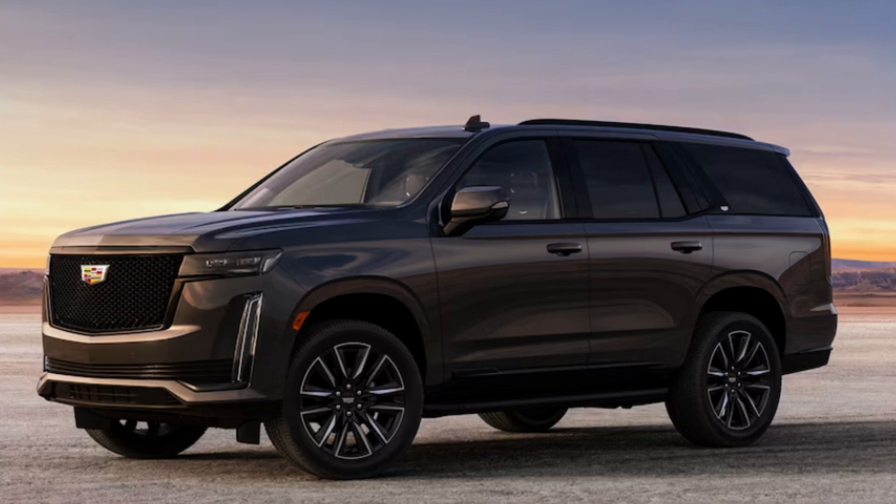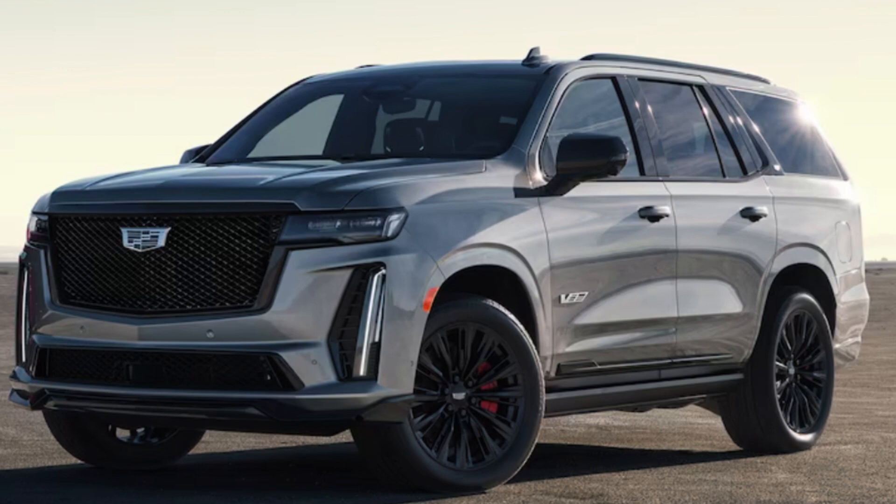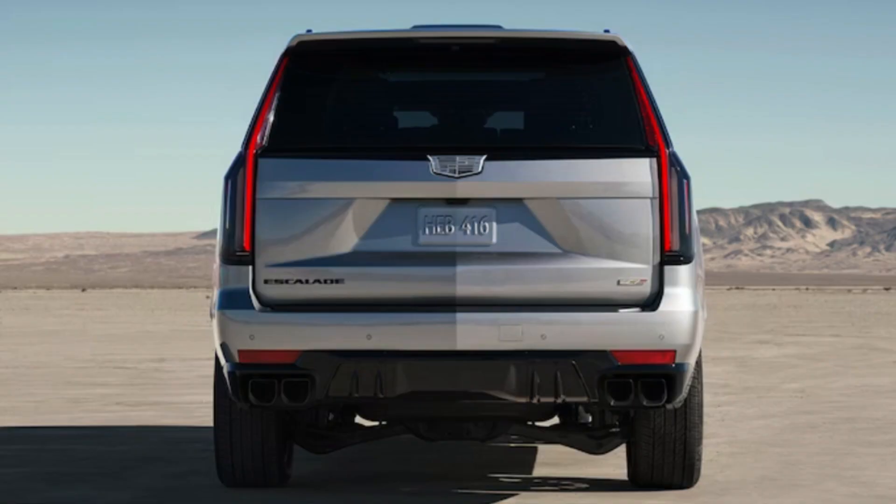All wheel designs are top-notch, but the exclusive V-Series wheels really take the cake. Available air ride adaptive suspension uses electronically controlled air springs, and available magnetic ride control reads the road 1,000 times per second for an optimally smooth and responsive ride. Available electronic limited-slip differential. The Touring Package gets you front and rear soft-close doors, illuminated sill plates, and air ride adaptive suspension — standard on all but Premium Luxury and Sport, but available on those too.